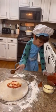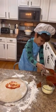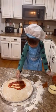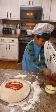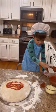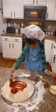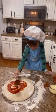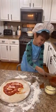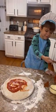I need more sauce than that. Yeah. Sauce. Lots of sauce? Yes. Okay. Wait till it stops dripping. No. Let's put it here. Okay. Well, it doesn't look like pizza yet. Nope. Is it going to look like pizza? Yep. This pizza is going to be really yummy.